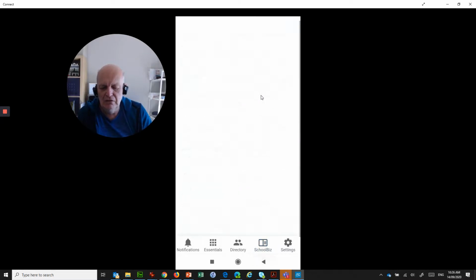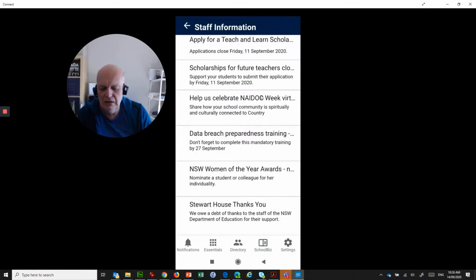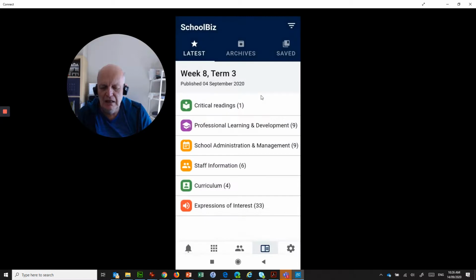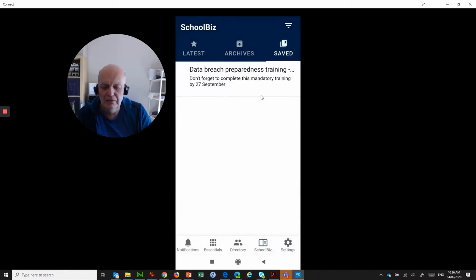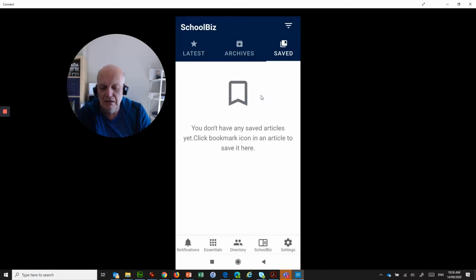Then you can go back to your School Biz and hit saved at the top right, and there's that article. So you can very quickly grab articles and put them into the saved area. When you finish with them, you can simply swipe across and hit the delete button, or you can even share it with other people, I assume by email. I haven't tested that. So School Biz doesn't look too bad at all.